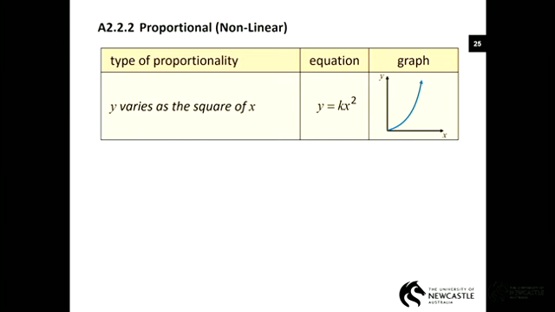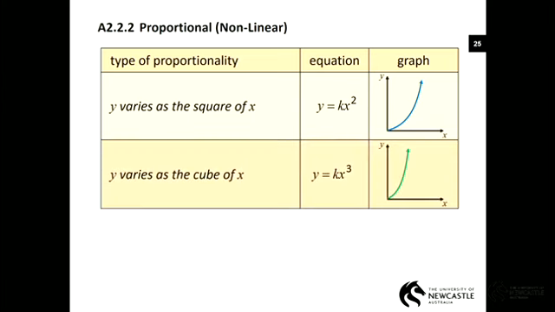But just maybe of some interest, if the question says, look, the depth of the rain gauge is increasing as the square of time. As soon as it says as the square of, it brings in a squared. That's y varying as a square of x. Okay? And it looks like half a parabola, but we don't have to know that. Y varies as the cube of x. Again, that's the picture. It's like a steep parabola. But all we have to know is if it says cube of x, x gets cubed.